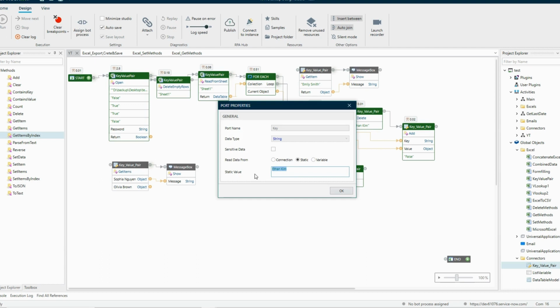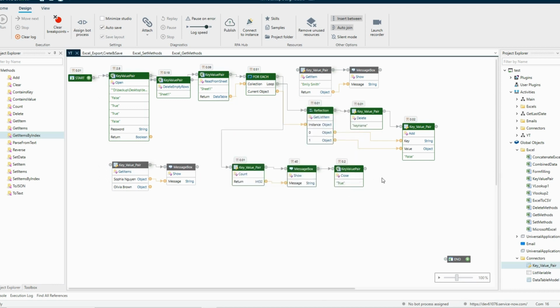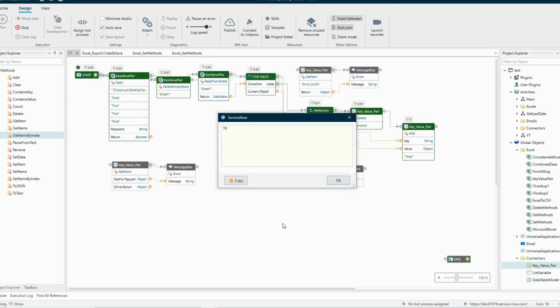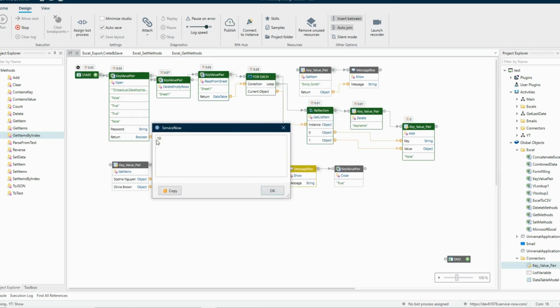I'm going to give some random key and let's see. Like I'll give a key which is not existing in the Excel, right? So maybe key name, then we'll click on OK. I'm going to run from here. So if you see, we have the count 10. It means that it's not existing in the Excel and we don't have an error. So only if the given key is existing, it will delete the key from the dictionary, and then you can see the actual output. If not, it won't even bother about it. So I'm going to click on OK.